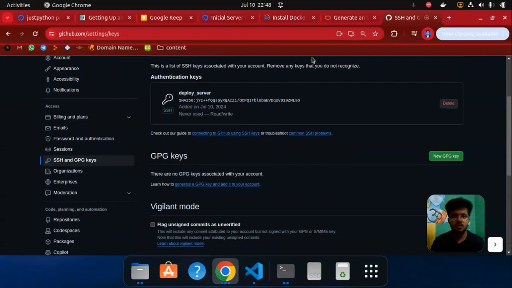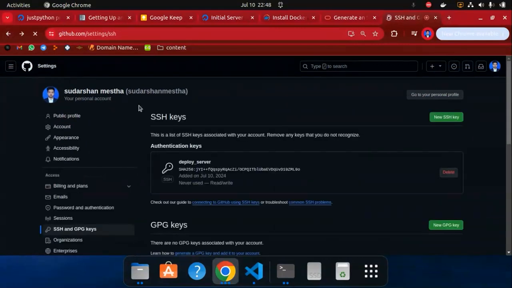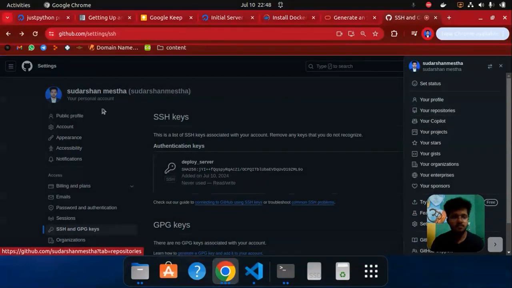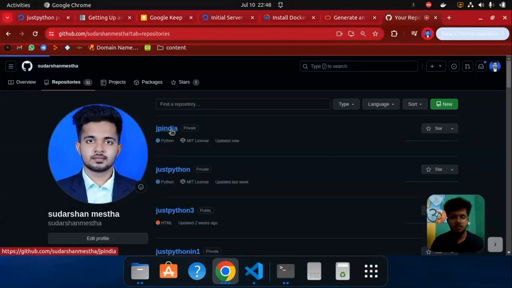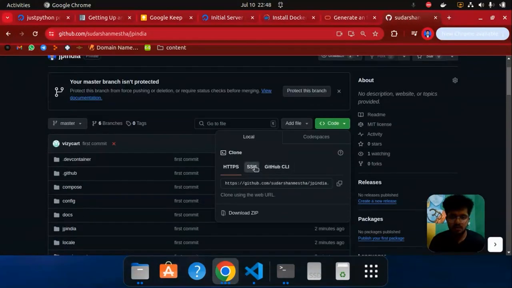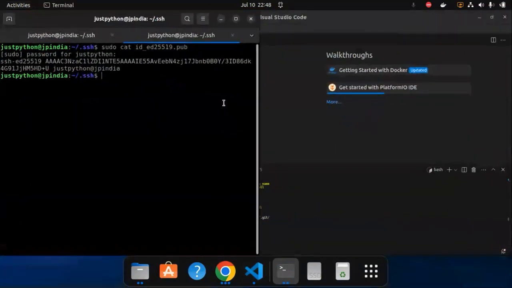Done. Now go to the repository, click code and the SSH link, and copy it. This is our directory.